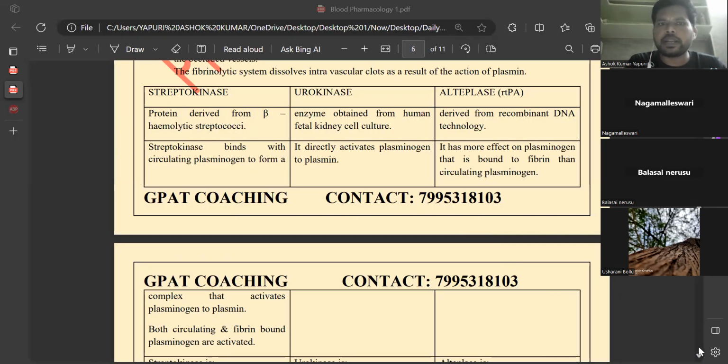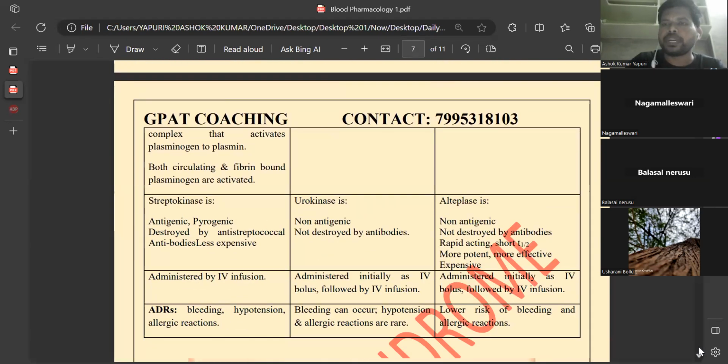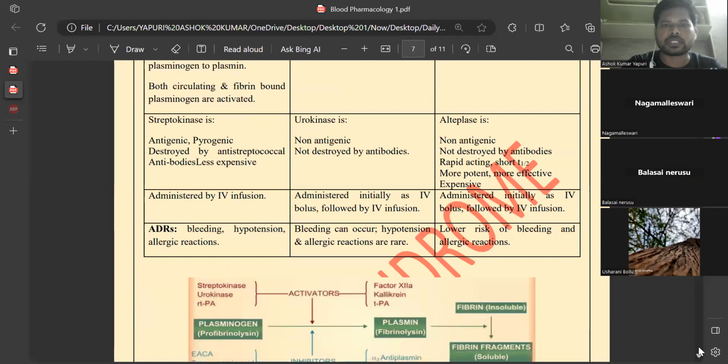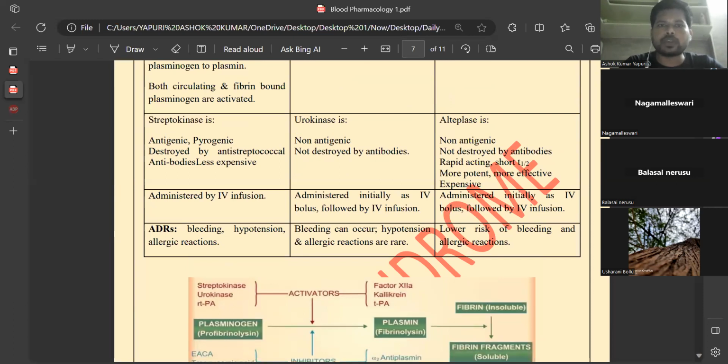So that is regarding the simple introduction as well as the mechanism of these drugs. But these drugs also have drawbacks. Let's have a look at that also. Let's see what are the drawbacks of these fibrinolytics or thrombolytics. And especially these drugs are tissue plasminogen activators. When plasminogen converts to plasmin, that plasmin degrades and shows action like thrombolytic as well as fibrinolytic.